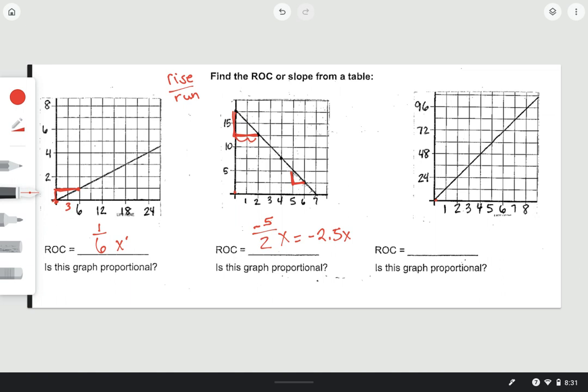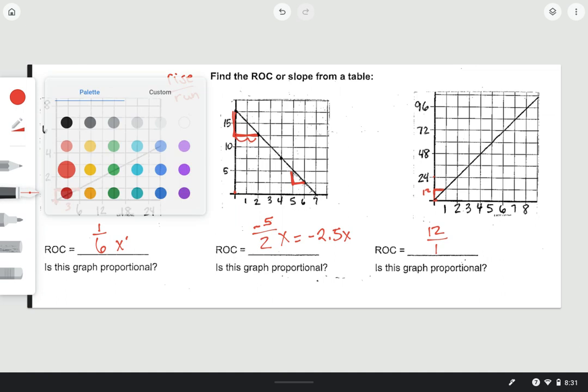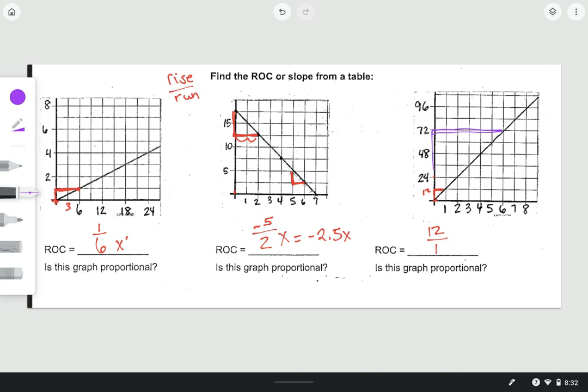All right, last one. I know it touches 0, 0. Here, I see that it touches right there. If you don't like doing a small one, you can do a big, huge one. So again, I look to see what I'm counting by. This is 0 and this is 24. So halfway I know is 12. So the rise is 12, and then it's running 1. Again, if you like to do a big triangle, you're going to get the same answer. If you say, let me do the biggest one possible just so I can make sure I'm right, then I rise 72 and I run 6, and I know that 72 divided by 6 is 12.